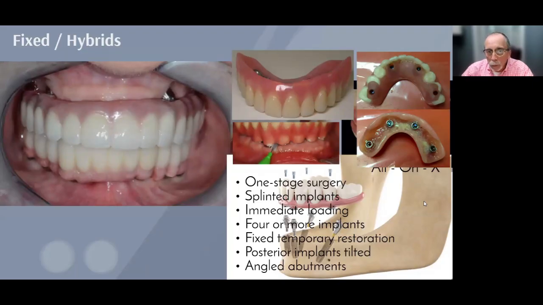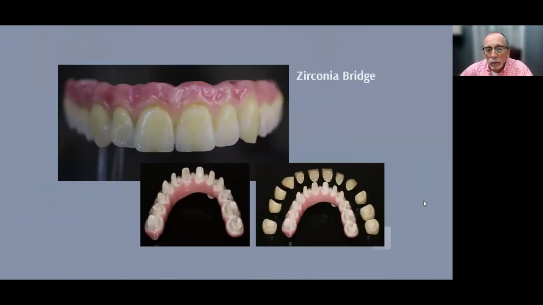So we learned pretty quickly that the underside of these restorations needs to be as convex as we can make them or as flat as we can make them, which makes it an aesthetic challenge at times, and makes it a problem if we do have to hide something. So that was a drawback and still is.